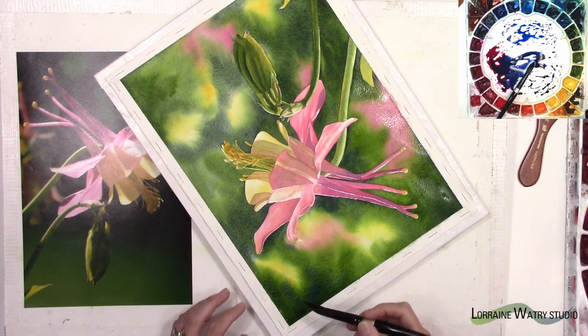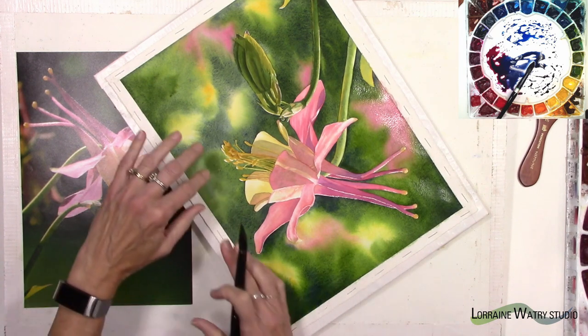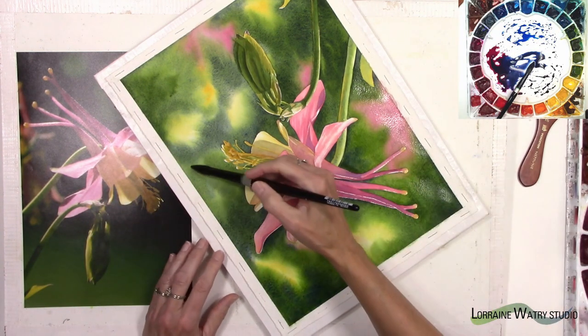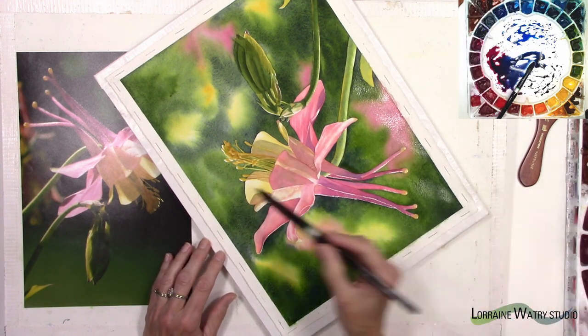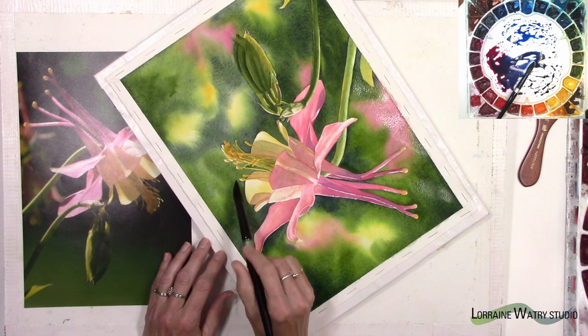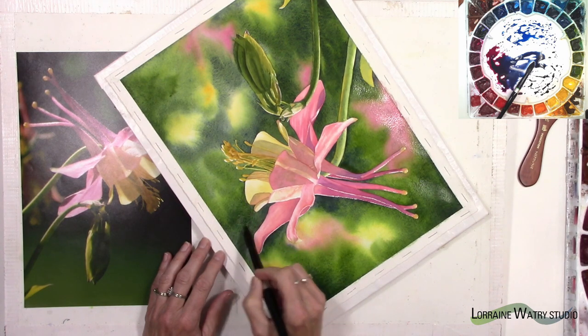All right, it is really pooling. The water is down here at the bottom, so I'll just kind of soak that up to make sure I don't have color running everywhere. And then as I come this way, I'm actually going to start the water up here just so that it's damp. But I probably will have to do this in a couple passes. We'll see.